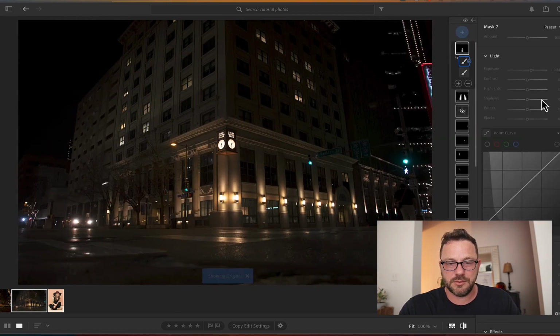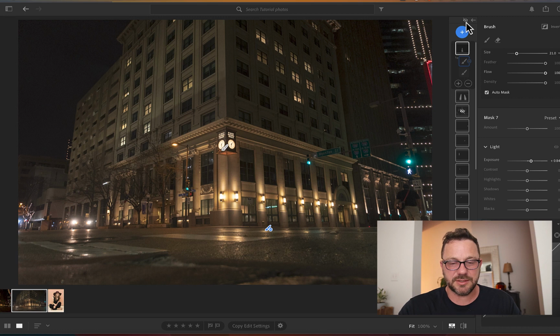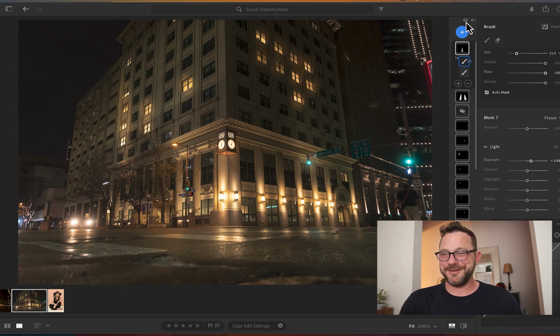in review, this is where we started. We hit auto, and it took us to here. And just using filters, radial filters, and a few brushes, we went from here to here. See the atmosphere that adds? It's a lot of fun. It's like painting with light, except not in camera, right?